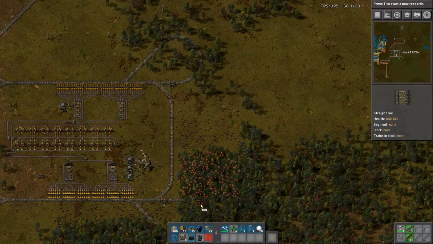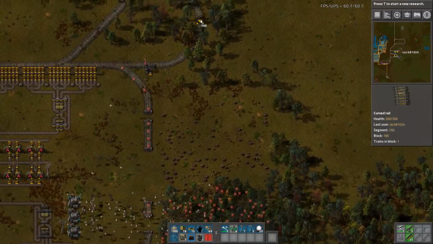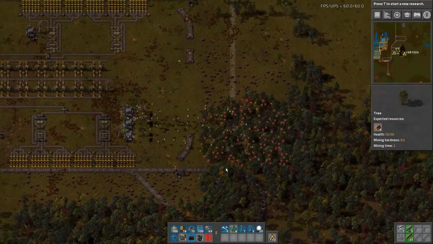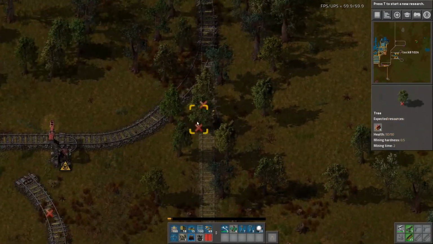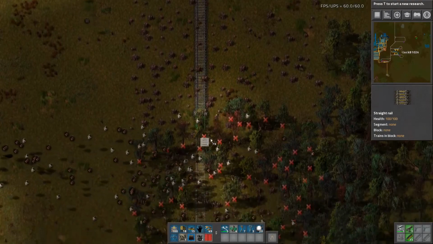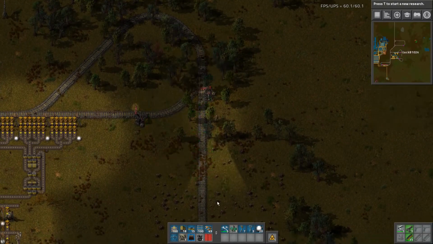Thinking this should have enough room. Train. Oh, I could come that way and go. Yeah, okay, that could work. So we'll set that up. It'll look kind of weird. How many trees have we got? Just 2. That'll do. So our train can wait there.